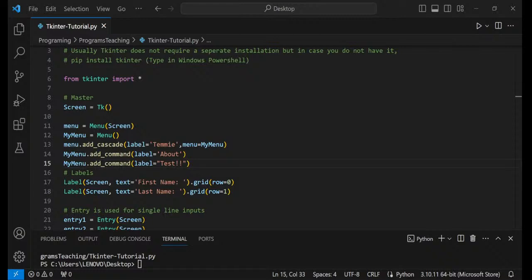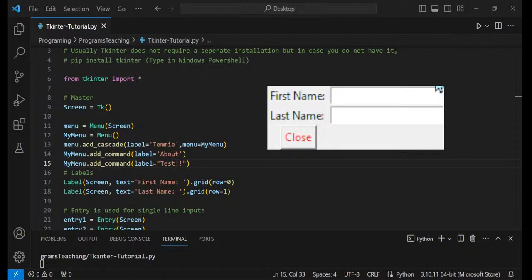As you can see here, we have just created a small program which adds a small menu that just says Temi, and then there'll be two options, which will be about and test. So just run it. Something went wrong there.